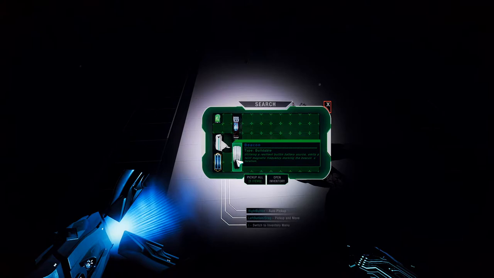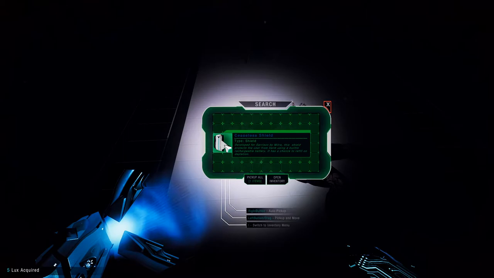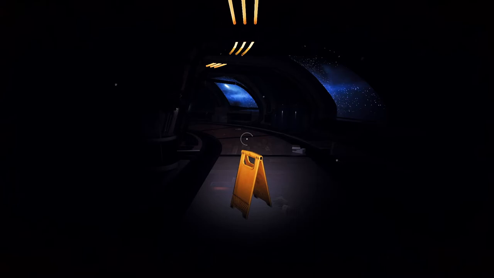Okay, so that's for building your own shelter, I guess. So let's take that. Ammo, okay. Medical stuff, okay. Oh, I don't care about that. Shield! How about that? That's cool. Are you dead? Dude, you really look messed up. I don't know if you did meth or something, but you ugly.